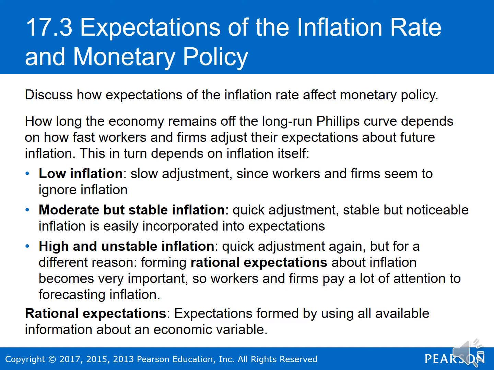This has been rare during peace times in U.S. history, but from 1973 through 1982, the inflation rate was over 5% every single year. It was also very unstable. It went from 6% in 1973 up to 11% in 1974, fell below 6% in 1976, and rose to 13.5% in 1980. So it's all over the place, and it's very difficult to anticipate what the next year's inflation rate is going to be when it's bouncing around like that.